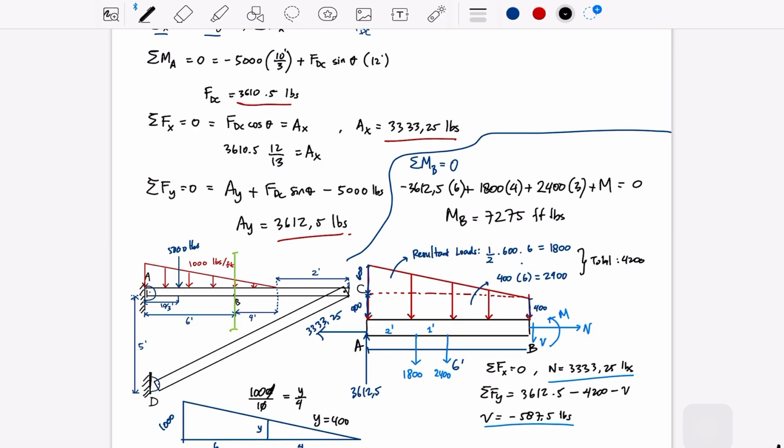So the answer is this. The answer is N, the shear and the moment. So these three are the ones that we are looking for. The original question is what is the internal force on B? So we need to find those three. When we finish dealing with this statics review, next week I will review moments a little bit more, and then we switch to the new chapter, and we focus first on the normal stress, or the stress.